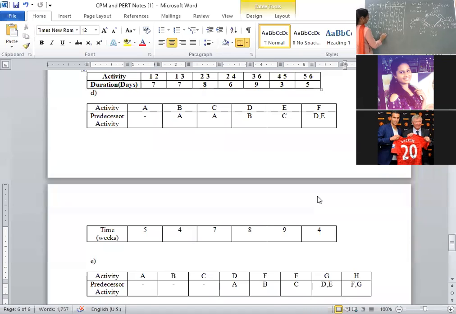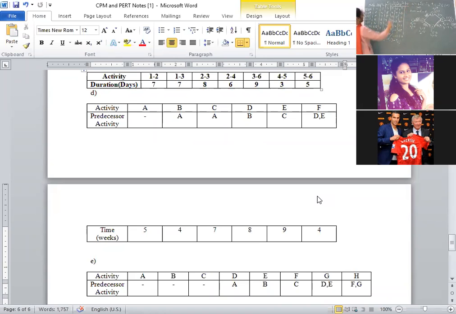One way is latest finish minus earliest finish, or latest start minus earliest start. The other way, by using the formula, that is Lj minus Ei minus Tij. Any one is valid. Already we have verified, we got the same values in last lecture. Right now we will compute total float.